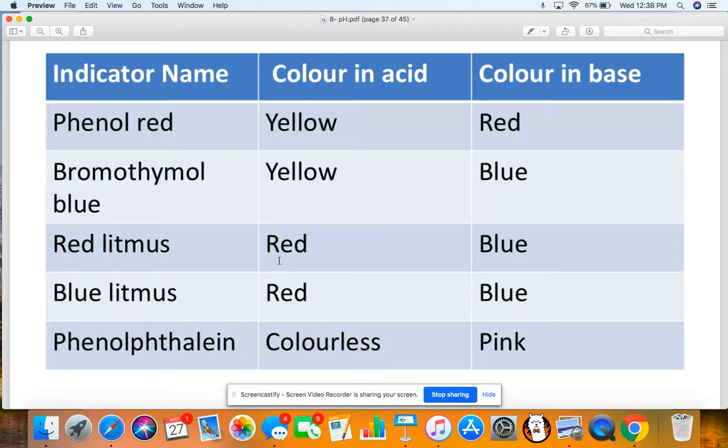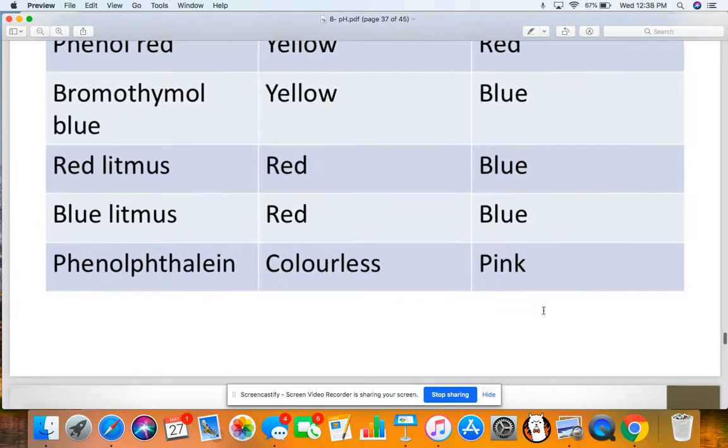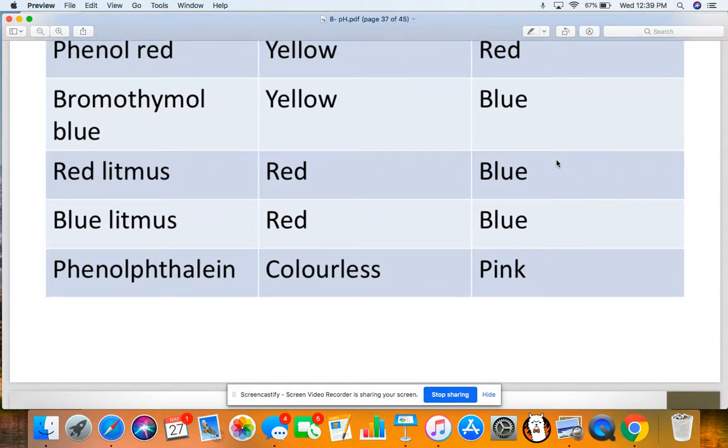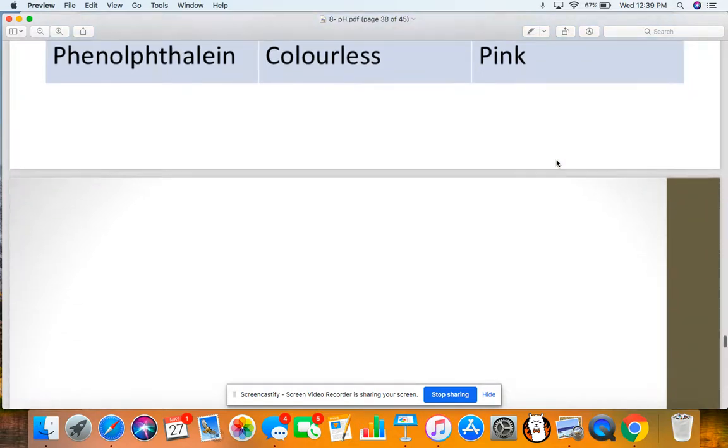Red litmus paper is going to stay red in the presence of an acid, but it's going to go blue in the presence of a base. Blue litmus paper is same thing, going to stay blue with a base, but it's going to change color for an acid. It's going to go red. And phenolphthalein, that's a common one that we use. It's one that we would have used in your lab exam. Phenolphthalein starts colorless, so it would stay colorless if it's an acid, but phenolphthalein will turn pink in the presence of a base. So these are great visual clues, and they're great tools in chemistry for us to quickly determine an acid or a base.